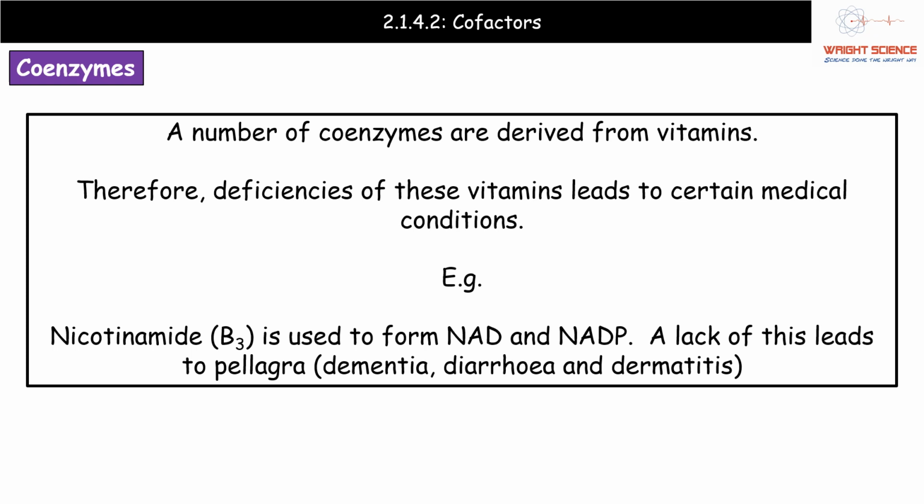You don't have to memorize all the different vitamins, what they form, and the potential medical conditions that you could suffer if they're lacking. Just be aware that obviously if we do have vitamin deficiency, there's a chance you're not going to be able to make specific coenzymes, and therefore you're going to suffer with certain symptoms. Depending on the vitamin determines the actual symptoms at the end of the day.